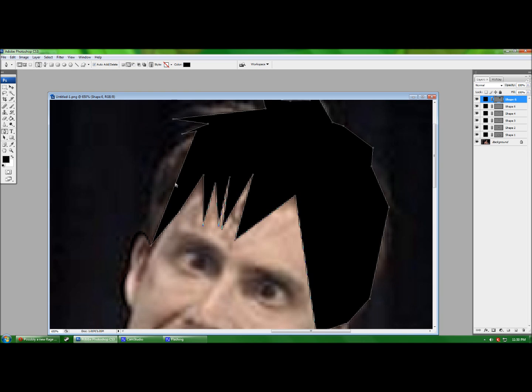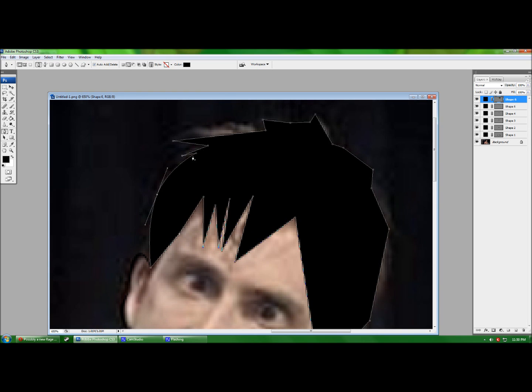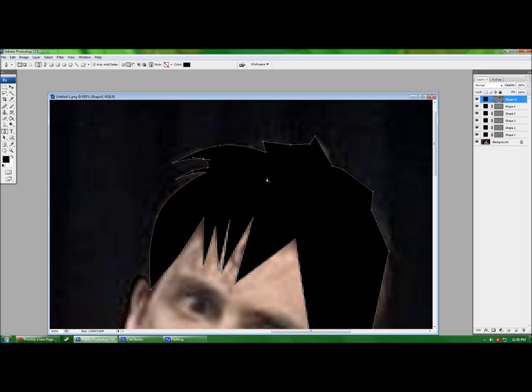Okay. So now we just do the whole curvature thing. The thing with the hair is that it's actually okay to make the hair just one big solid blob. That's sort of one of the features of this kind of rage face. There's not a lot of detail in the hair.